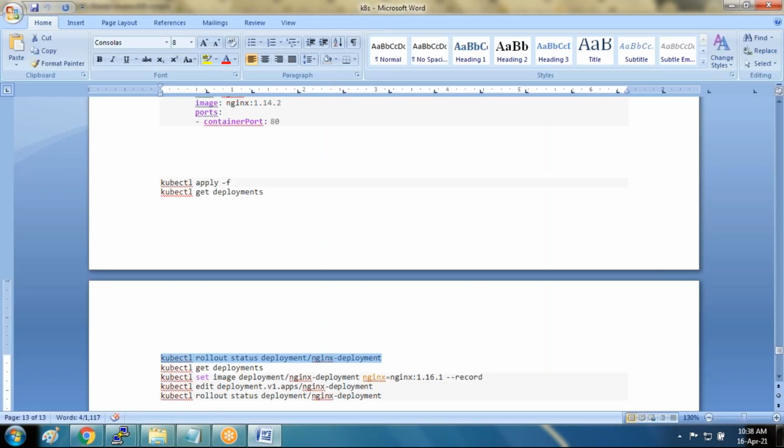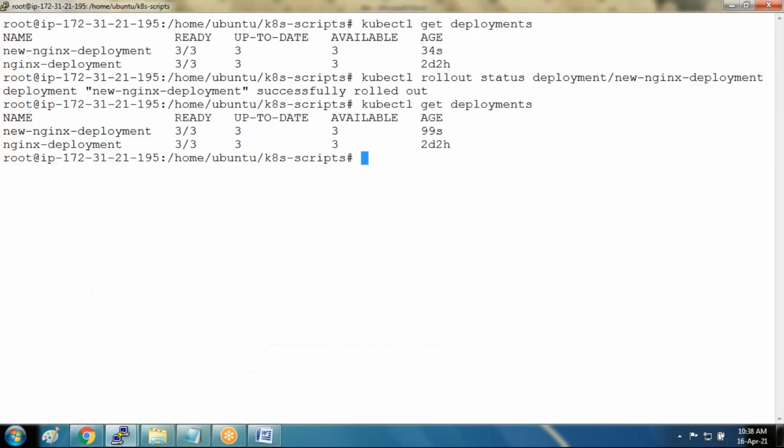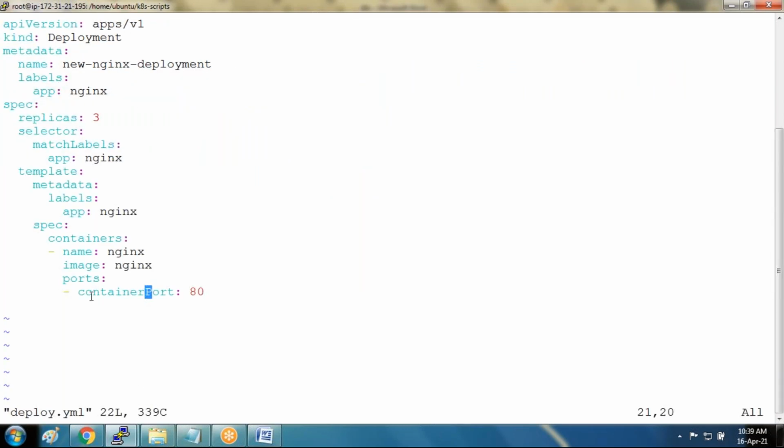Okay, so now what I will try is setting up the new images. What is the image we have in our manifest? The image we have in the manifest is our Nginx image.